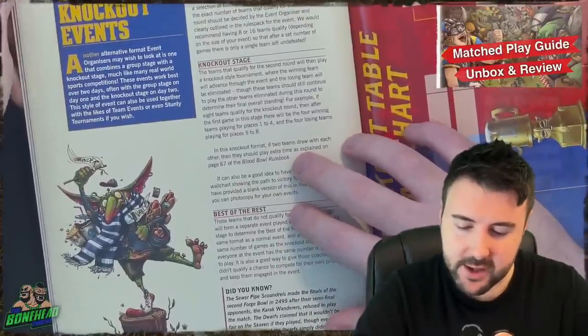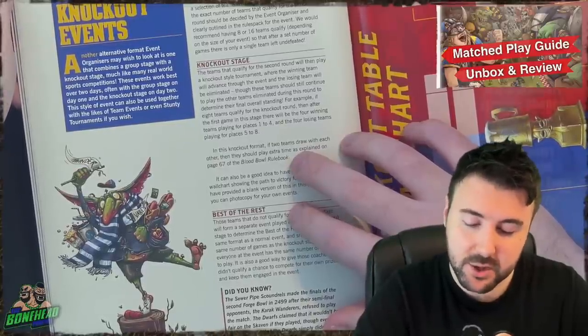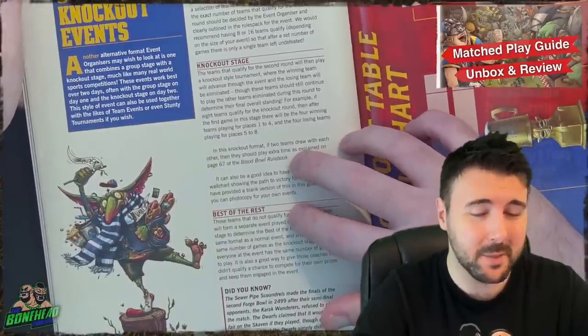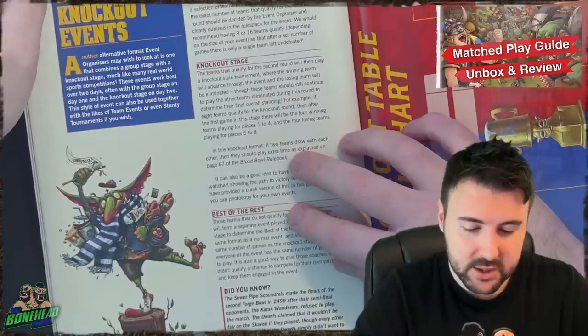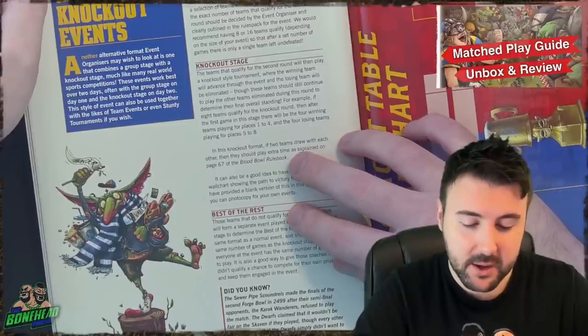Right, group and knockout events. Another alternative format event organisers may wish to look at is one that combines a group stage with a knockout stage, much like real-world sports competitions. Very appropriate as we're going into the playoffs in the NFL at the moment, which is incredibly knockout. Group stage, groups of four, then the first three games of the event are played as a round robin, with each team playing each other, and then they go forward.